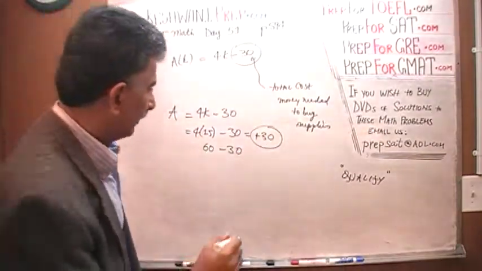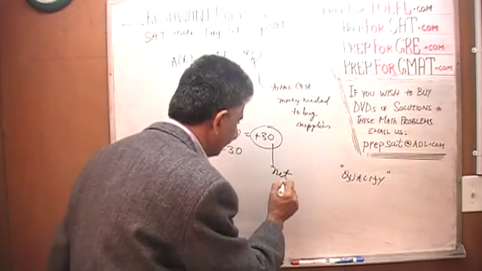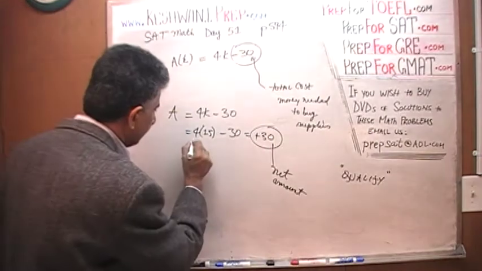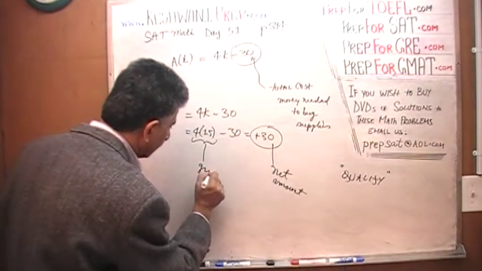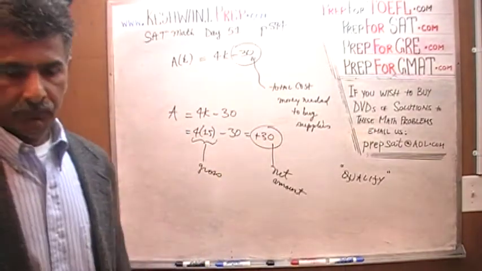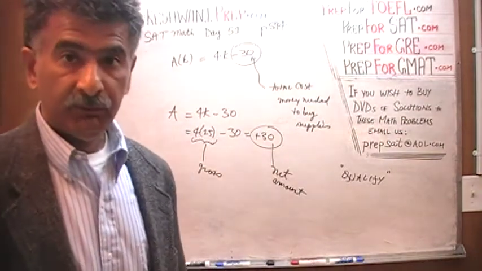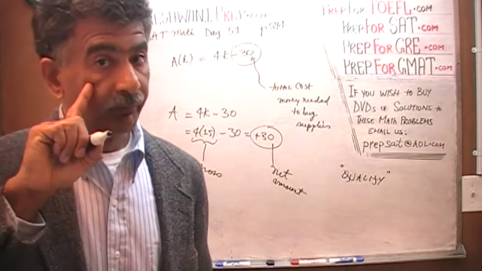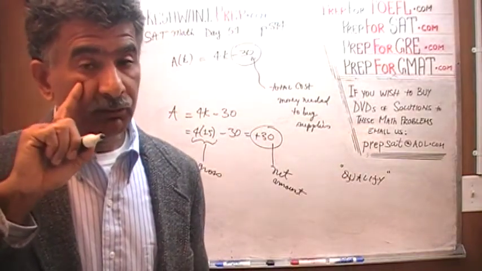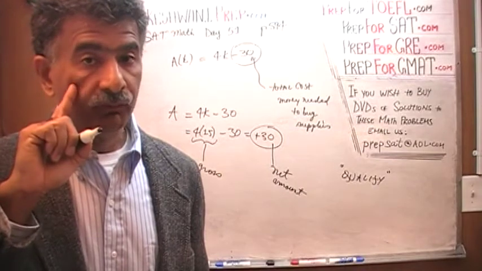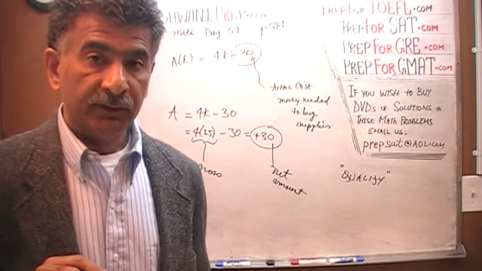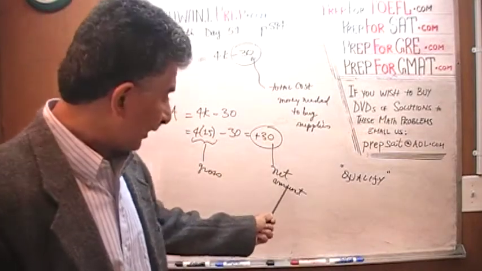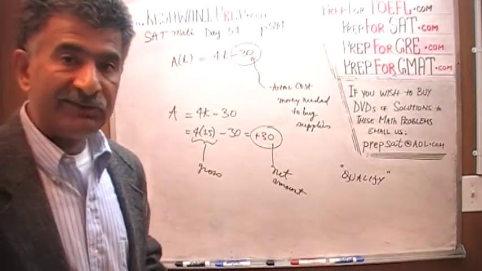You see, this is the net amount. This amount that you see here is called the gross. I know you're preparing for SAT, so you're young kids, but for those of you who do have a job, you will know that when you get your paycheck, you have the gross pay, and then whatever deductions there are for taxes and Social Security and so forth, after all the deductions are taken care of, what you're left with is called your net pay or your take home. You see the net amount and the gross amount. Hence the use of the word net.